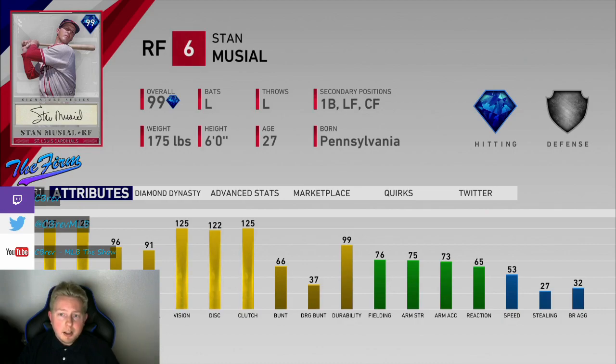And obviously, he raked at the plate. As you can tell, he probably does. I really enjoyed using this card, and he was actually a lot of fun. People are actually kind of disrespectful towards this card as well. I'm not sure if it's because no one uses him, but it just seemed like I was getting juicy pitches all the time. It seemed like people were kind of just throwing get-me-over pitches versus this card, so I ended up raking really hard. And he hit for a lot of power for not having power ratings in the hundreds. He had a ton of home runs for me, which again is probably a product of that amazing swing that all these older guys have.